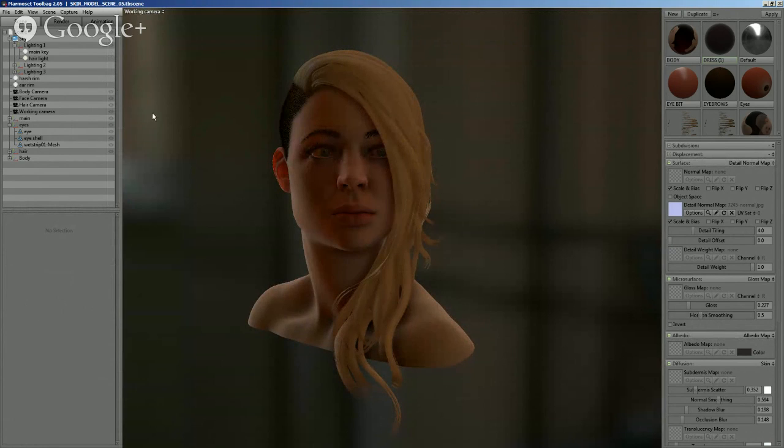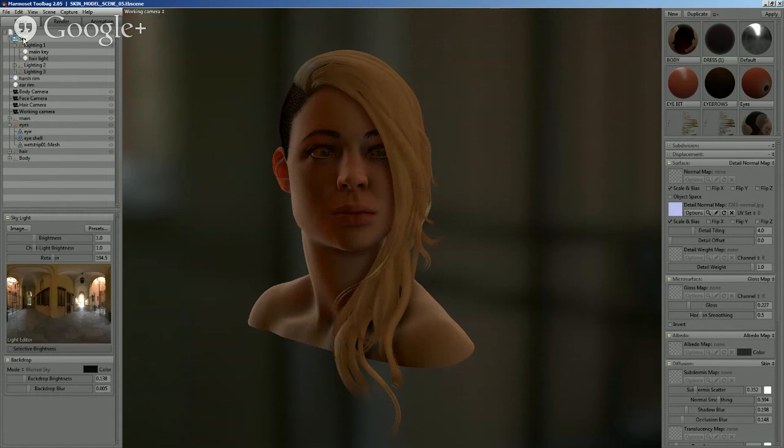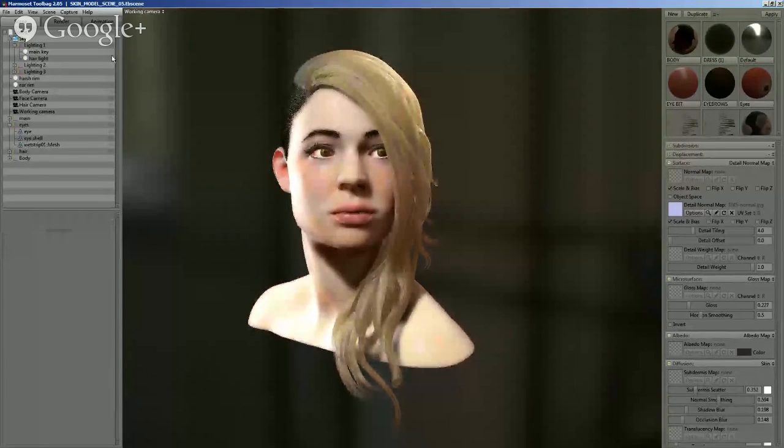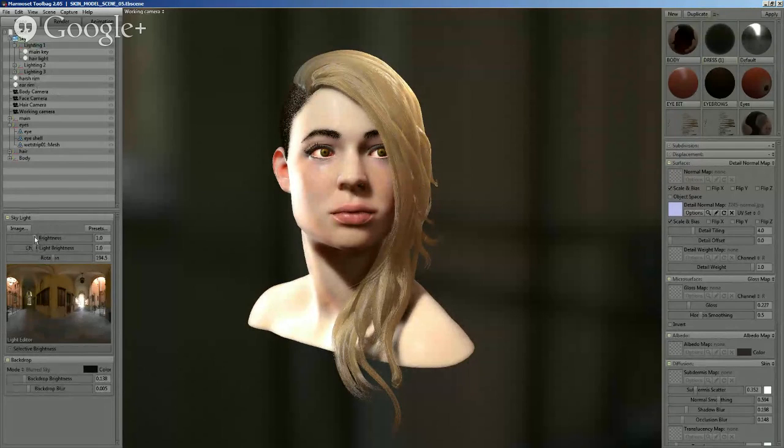I think it's really important to think of the skylight as the ambient contribution. In photography, you would think of it as the fill light, and you can control the contrast between the shadows of your other lights by adjusting the skylight intensity.